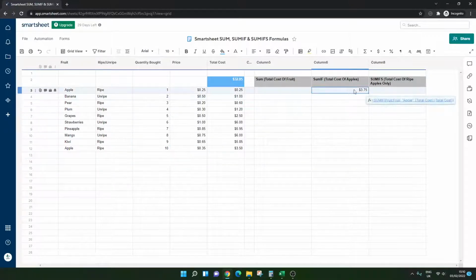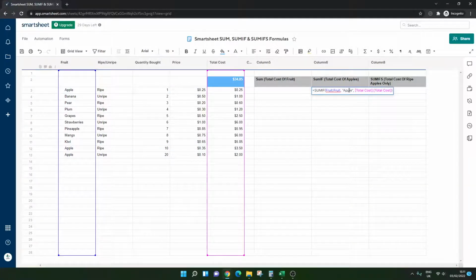You'll see that this is updated here, and I would add one more in here just to show you how this is working. This one's going to be unripe, and we're going to have bought 20, we've got a bulk discount, it's going to cost us 10. So you'll see that that's been updated there. So what this is essentially saying with a SUMIF is, can you calculate all of these numbers if a particular criterion is met? And in this case, it's apple.